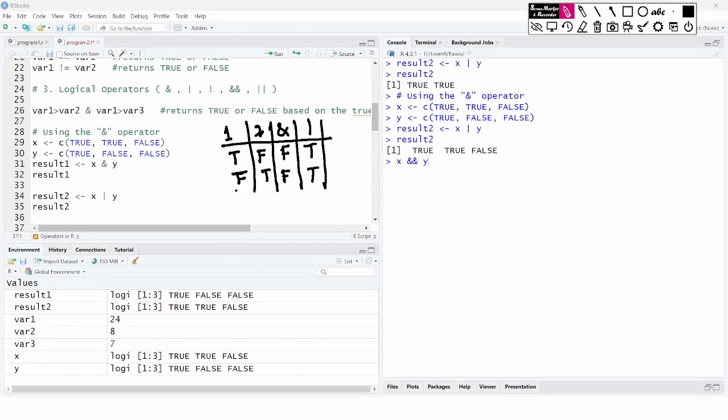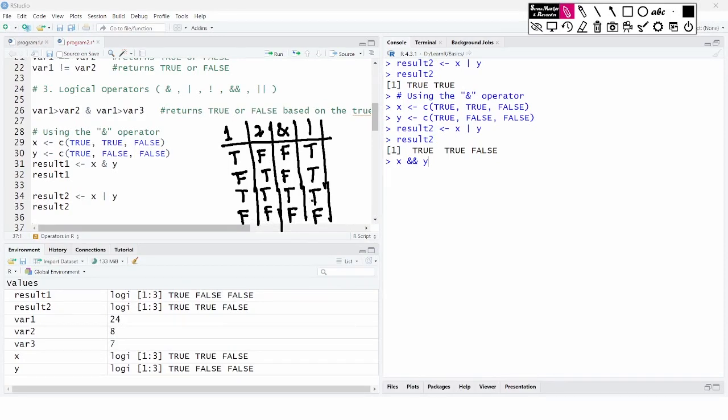Next, the first expression is true and the second expression is true, so AND will return a true, because it checks that both the expressions are true. Similarly, for OR, one true is sufficient, so it will return a true here. If the first expression is false and the second expression is false, AND will definitely return a false, because it doesn't find any true here. And in OR, it doesn't find even one true, so both are false, so it will also return a false.